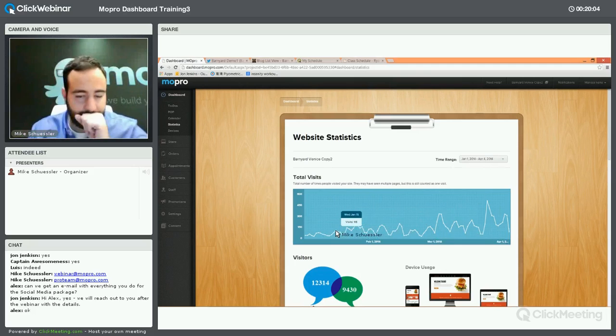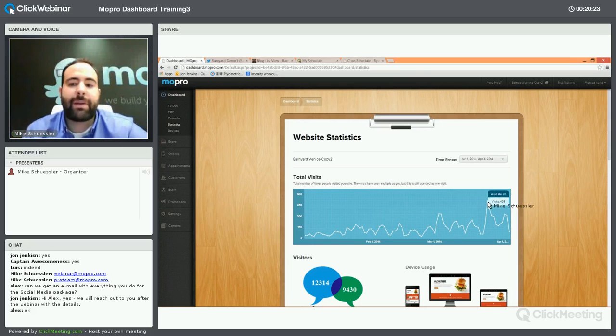Okay, if you hover over any of these dots, you'll see the total number of visits and the day. Okay, so for example, on January 15th, 95 people visited my site. If I pop open here, this guy looks like a roller coaster. On March 25th, 505 people visited my site. All right, so you can use these stats to kind of figure out why did 505 people visit my site on the 25th and only 40 people visit my site on the 18th of January. All right, did I have a big sale on the 25th? Did I make a lot of social media posts on the 25th? Did I draw customers and clients to my site on the 25th? And what was I doing on the 18th? Was I just sitting on my hands or not doing anything?